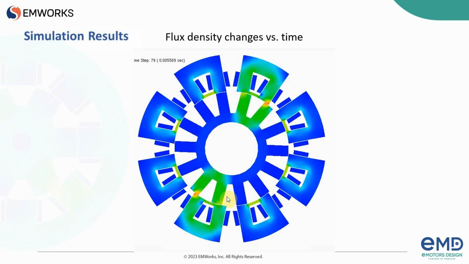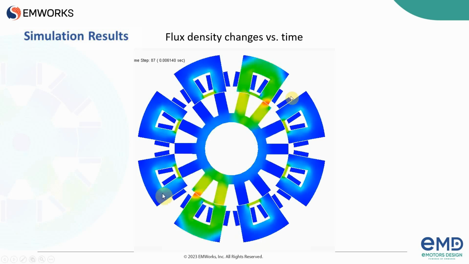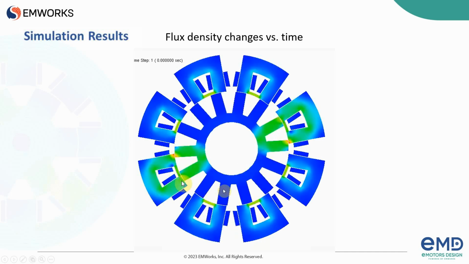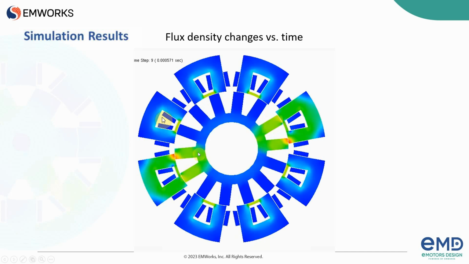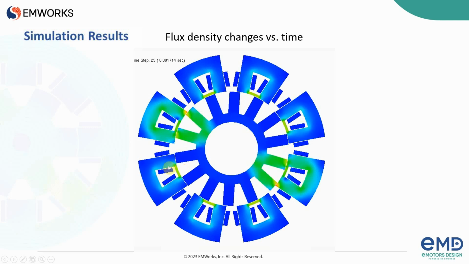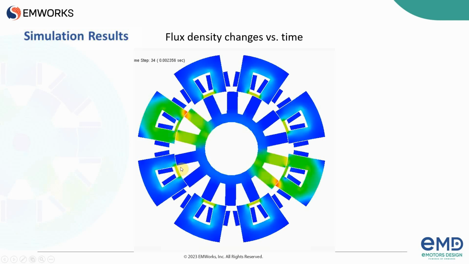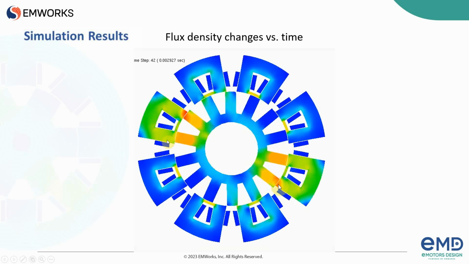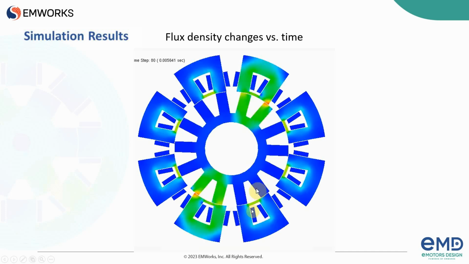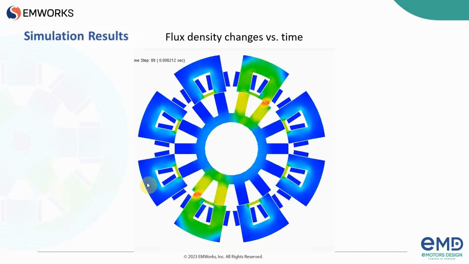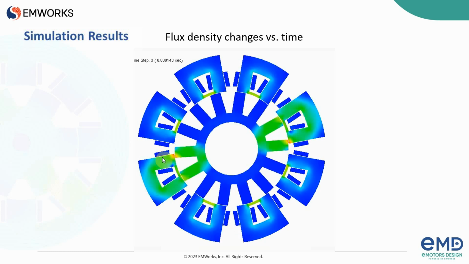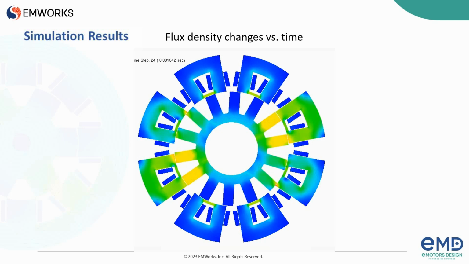To have a better insight, let's have a look at this rotating rotor when we have excitation on the stator. Here, this rotor tooth is going to align with the stator, and at this moment, the current of this phase is disconnected and the next stator tooth is excited. The excitation of the next tooth will start right before the alignment between the rotor teeth and the stator teeth.